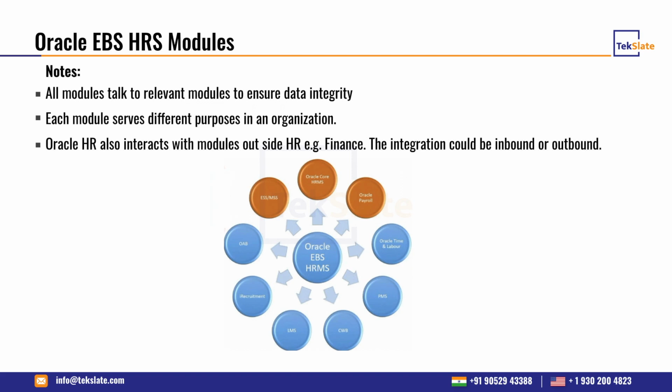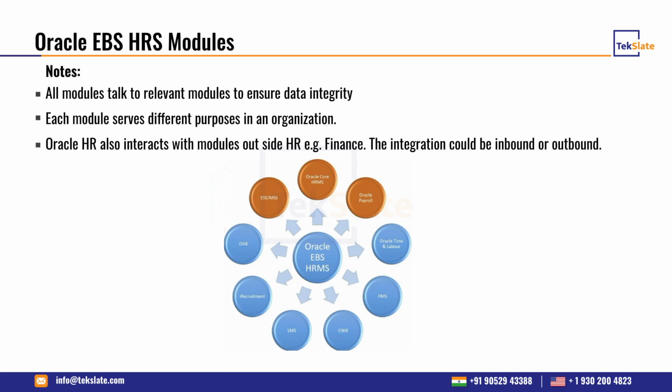And then finally, you have Oracle Advanced Benefits or OAB, wherein you create all the plans. For example, you have a dental plan, you have a health plan, you have many other plans and the eligibility profile based on the seniority of the employees and various other factors in the organization. You implement Oracle Advanced Benefits or OAB. You will see here that all these modules, starting from ESS all the way to OAB, are tightly integrated with each other. They talk to each other as and when it is needed.